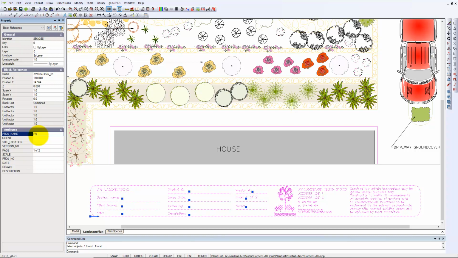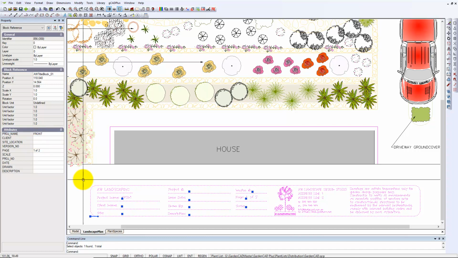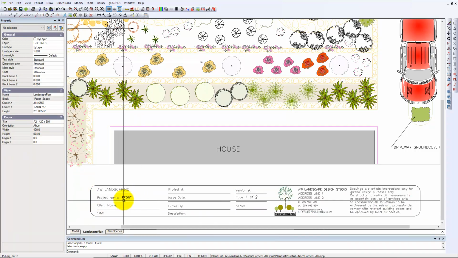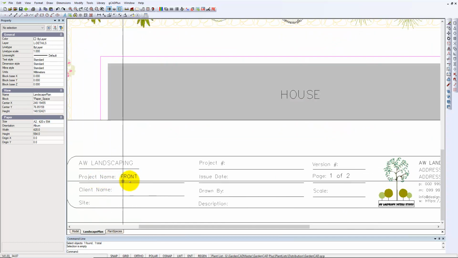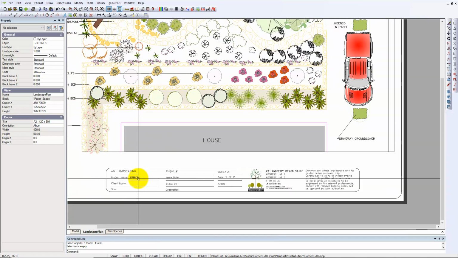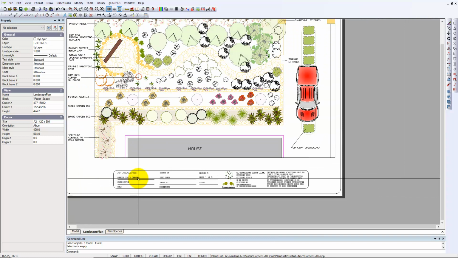So front whatever I type in that box will appear here, and they need to do a little improvement of lining things up. But what it does mean is that you can use that same title block quickly and easily across multiple layouts. So I hope that helps.